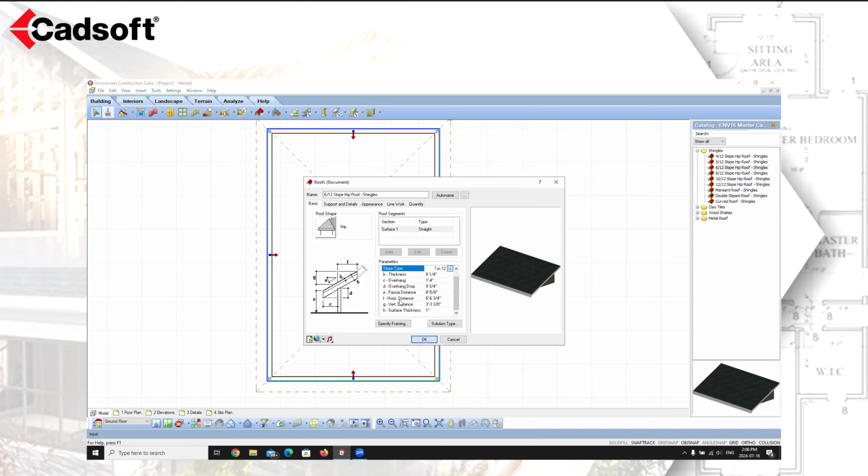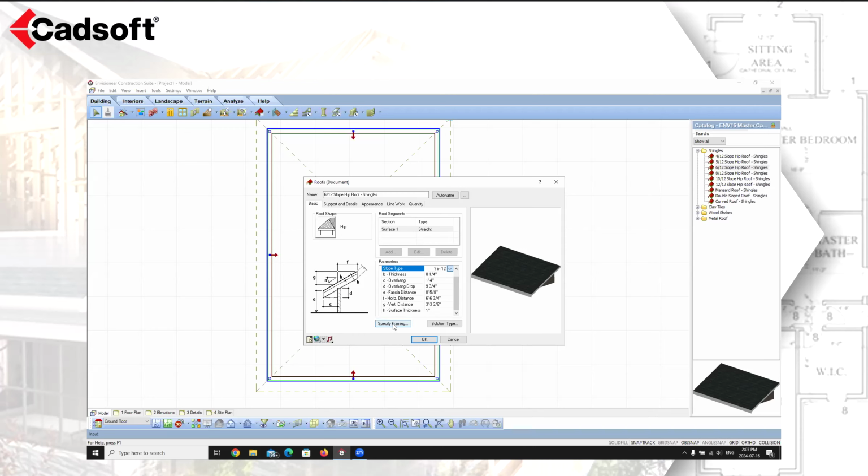As we scroll down, we're going to see that there is also a G value, which is going to be the vertical distance. Again, so that's going to be the height there we just talked about. And then H is going to be the surface thickness. So how thick is that surface going to be? This will include the sheathing and whatever material you're using for the roof. We're using a shingled roof here, so we're just giving it a thickness of 1/4 of an inch. And then we're going to have basically a 3/4 inch to 1/2 inch thick sheathing material.